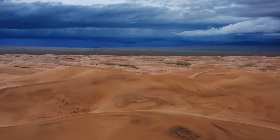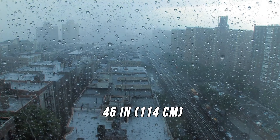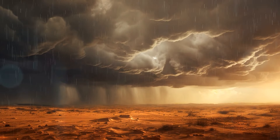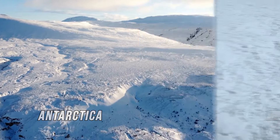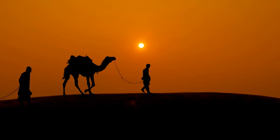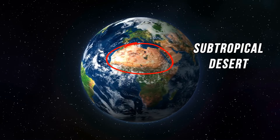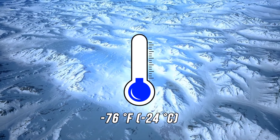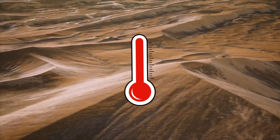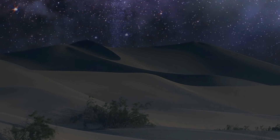Its average annual rainfall is just three inches — compare that to the nearly 45 inches a year in New York. When we look at precipitation, this sandy desert is only the third largest in the world. Number one and two are Antarctica and the Arctic, larger than the Sahara by millions of square miles. There is more than one type of desert: the first two are polar deserts, while the Sahara is a subtropical desert. In Antarctica's interior, temperatures plummet to minus 76 degrees Fahrenheit, compared to the highest temperature on record in the Sahara of 136 degrees Fahrenheit. At night, the Sahara's temperature is roughly the same as the average yearly temperature in Denmark.